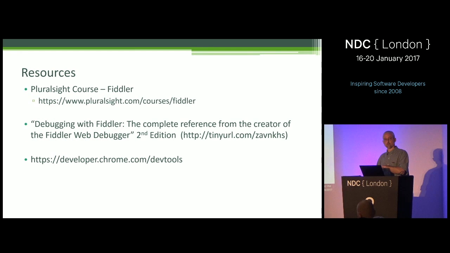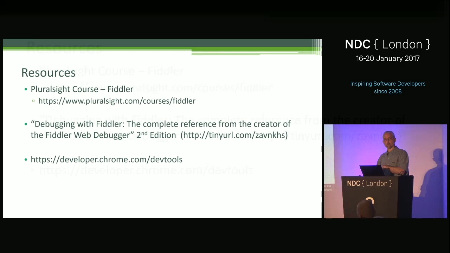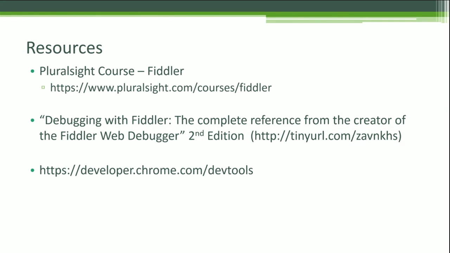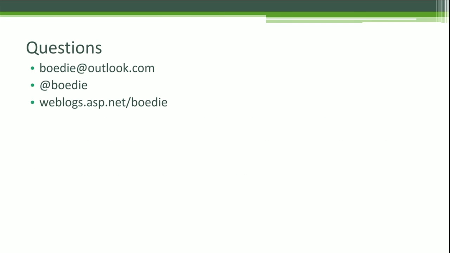Some quick resources. I do have a Pluralsight course on Fiddler, if you're interested in that. Eric has written a very good book on Fiddler. I've probably read it like 10 times. Every time I read it, I find some more stuff, so that's available. And then you can look at the docs for DevTools. And if you have any questions, that's my email, Twitter, and blog information.